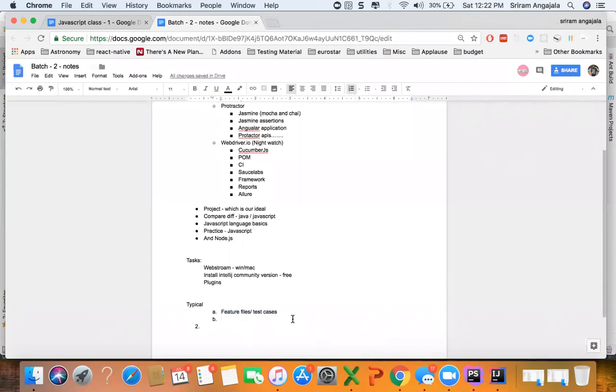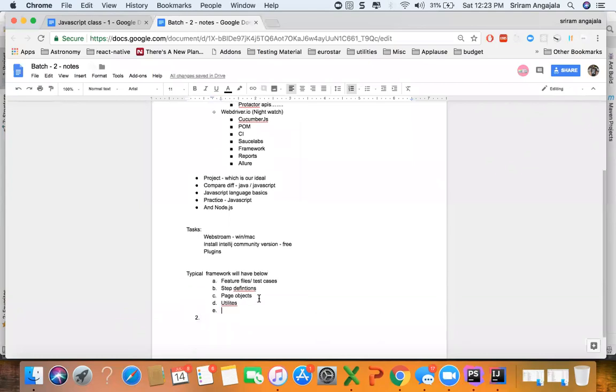A typical framework will have your feature files, step definitions, your page objects, your utilities, and finally, you will have your dependency file. So this is your typical framework.